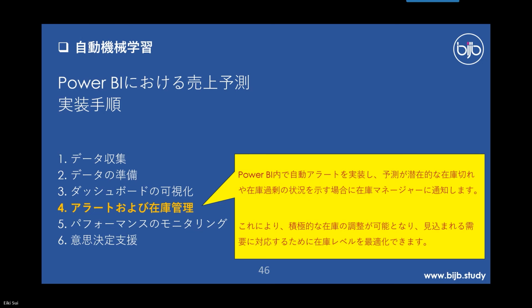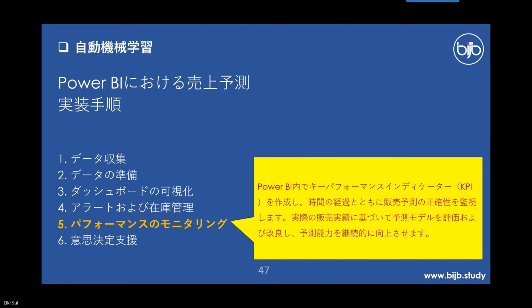And then performance monitoring. After creating the key performance indicators with Power BI, with the accuracy of sales forecasted over time, evaluating and refining the forecasting is the next step of iteration of your data analysis. So basically, after the AI has predicted the future, you still need to maintain and verify whether the AI forecast and the actual future meet and are on track. And that can also be built into the report if you strategically design your reports.